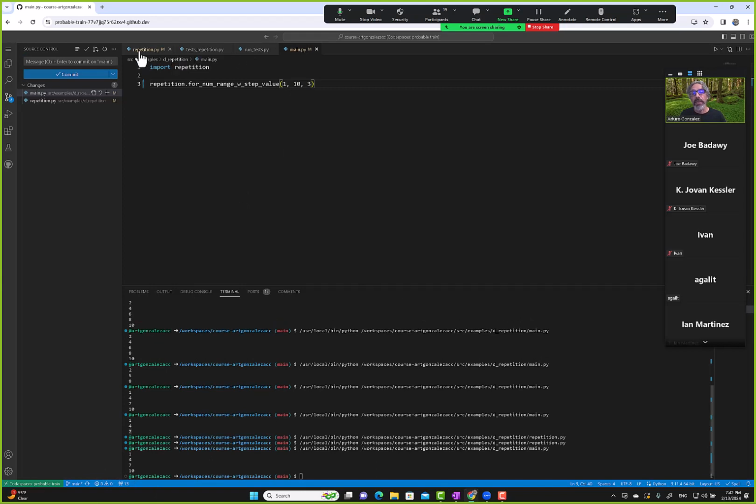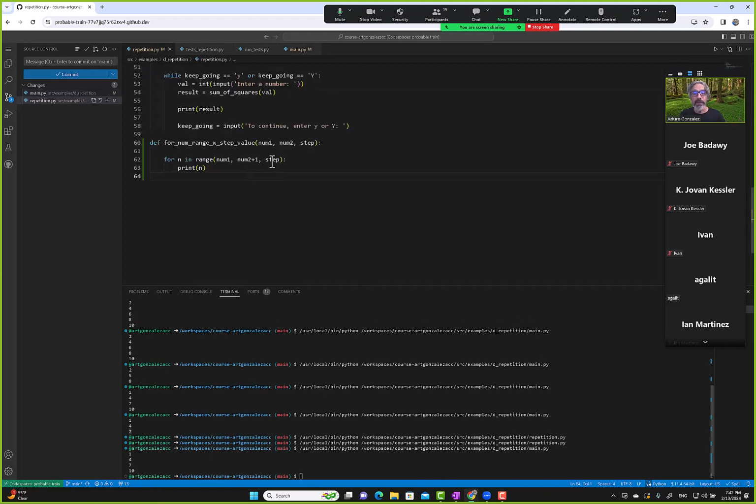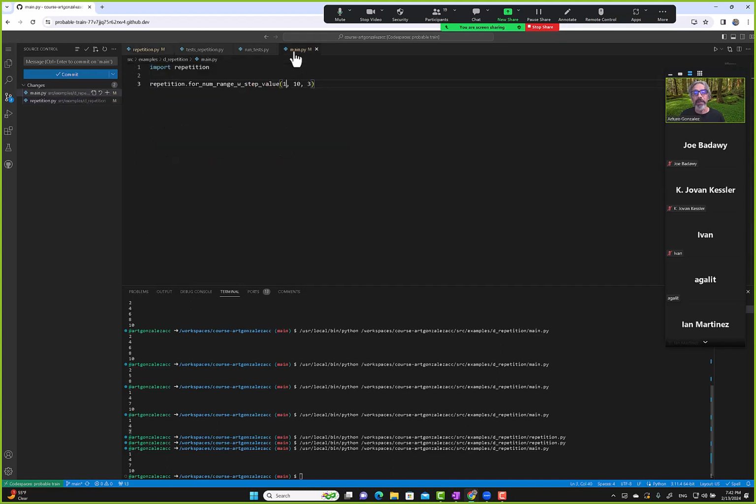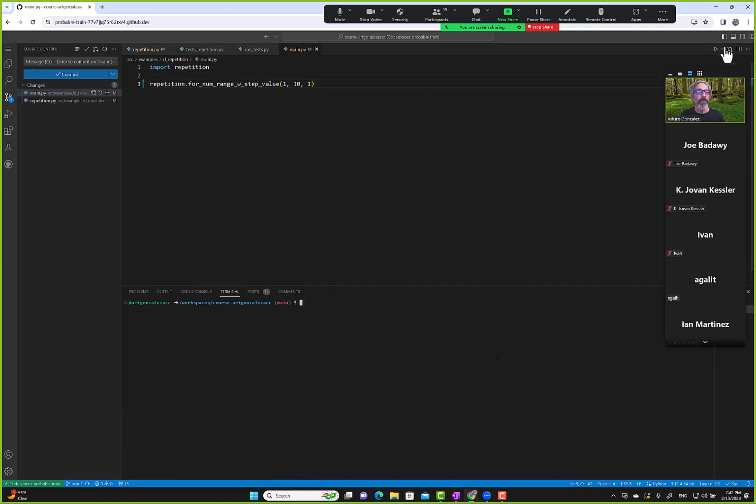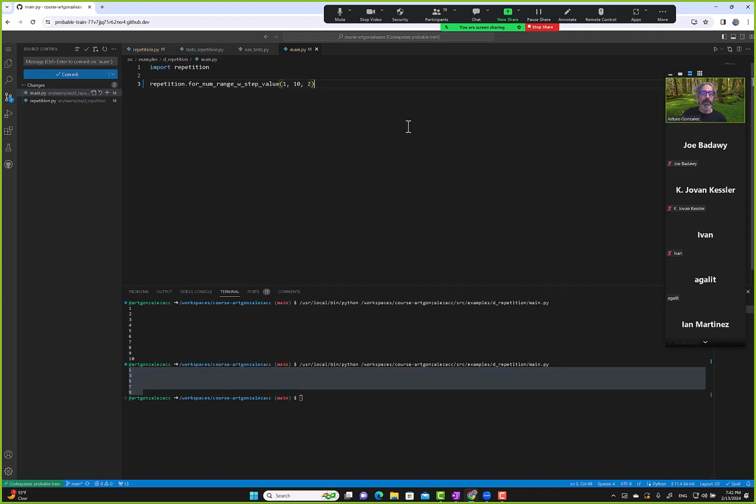So the step is what controls how many values you want to skip. I put 3 here. If I put 1, let me clear here, I'm in main, and now it's incrementing by 1. If I put 2 for the step, then it's 1, 3, 5, 7, 9, right? So I think that's what I was thinking when I said if we want odd numbers. With 3 it won't work, but with 2 it does. Does that answer your question? Yeah, thank you, sir. Okay.